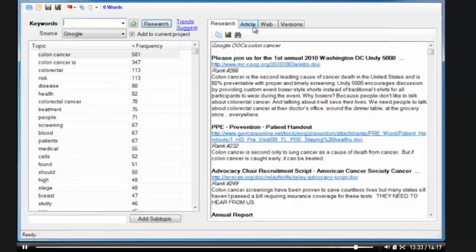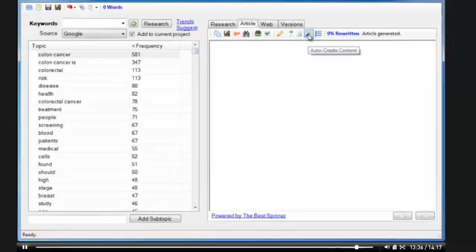The ease of use? From an instantly generated article auto-created for you, choosing the facts, building articles based on paragraphs, rewriting using the built-in Best Spinner thesaurus, which has well over 1.3 million synonyms already in it, using Copyscape to make sure that your article is unique, and posting it straight to your blog, all from right here in this easy, user-friendly interface. That is the power of Instant Article Wizard.